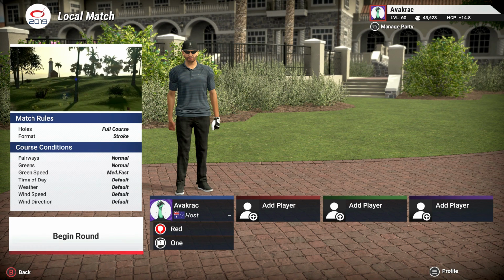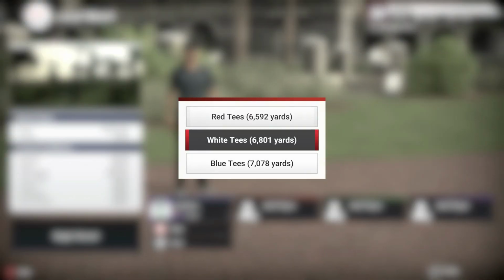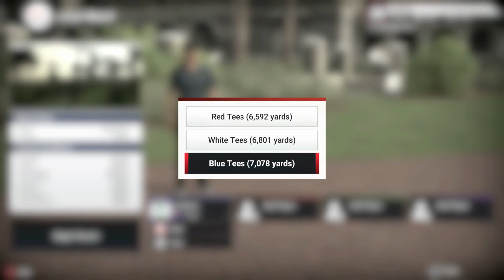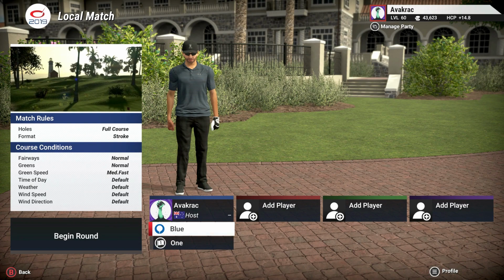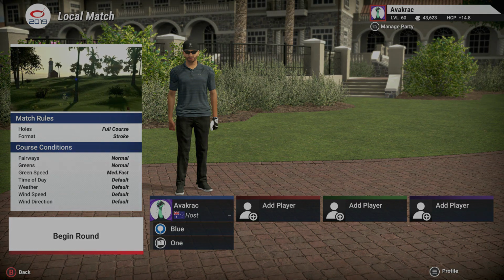Alright, so I've flown out to a private island to have a round at the Daville Club today, and it was designed by Koop. Alright, so let's get into it. What do we got? Fairways are normal, greens are normal, green speed is fast, everything else is default. As for the tees, we will be going from the blue tees, 7,078 yards. With all the virus going on, I thought this would be the perfect place to be today. A private island. Alright, let's get into it.